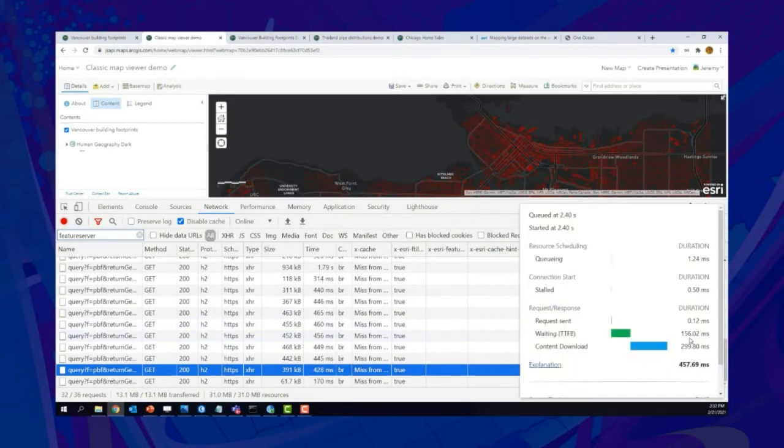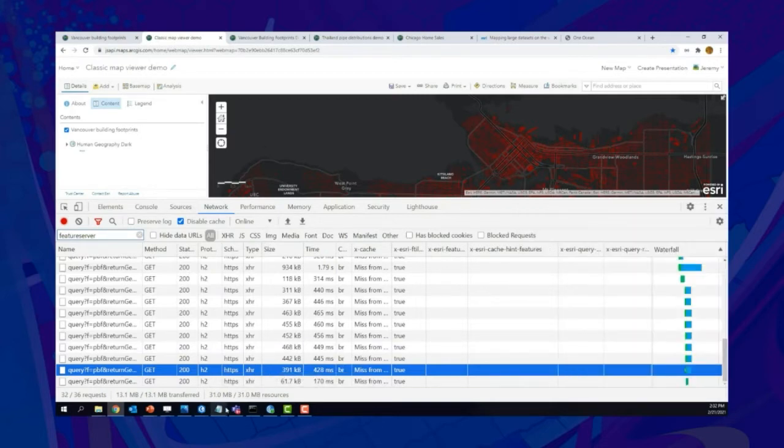And if we look at an individual request, what's in green out of that half second or so is how long it took the server to respond to this request. So it took 156 milliseconds to respond to this query request. And it took 300 milliseconds to download that data.